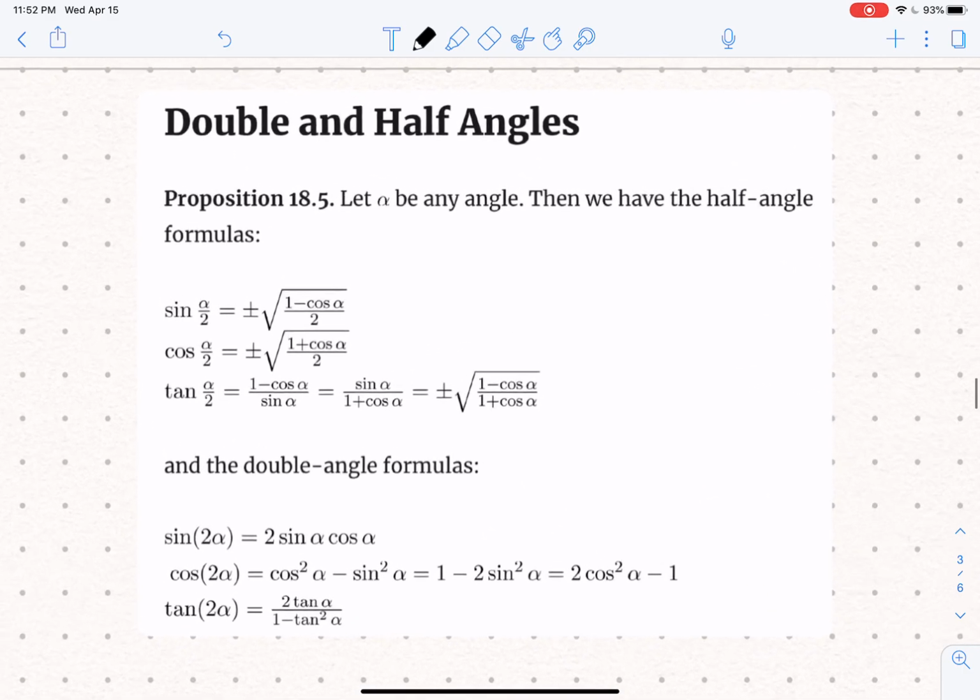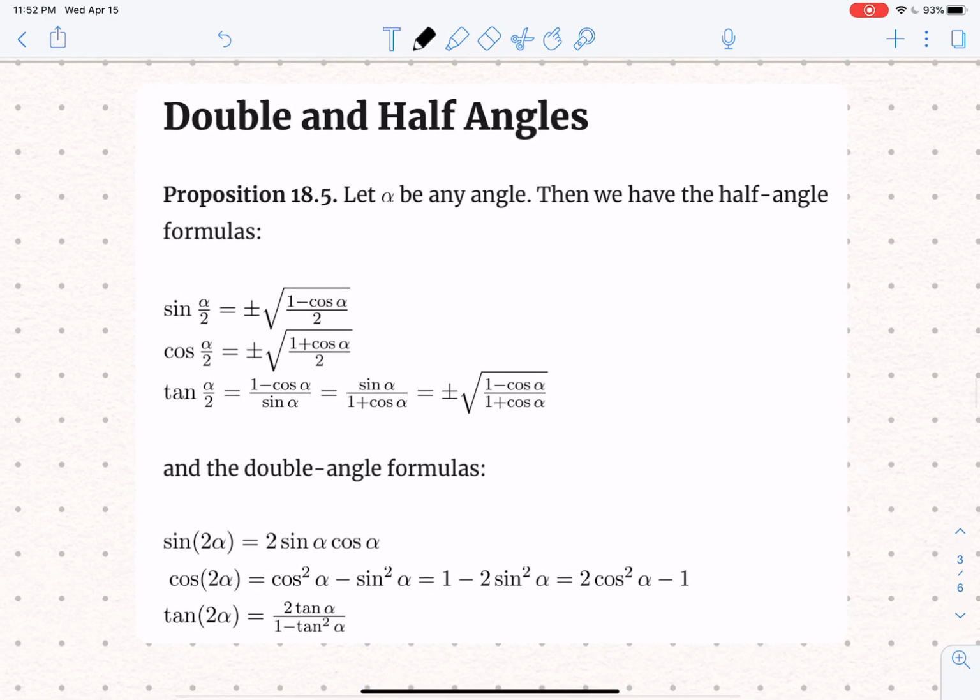I'm presenting all of them here on screen, although this example is going to use just the first ones, which are the half-angle identities. So if alpha is an angle, then sine of alpha over 2 is equal to, well, the idea is that we should be able to compute this sine of alpha over 2 using only information about alpha. So in particular, using the sine, cosine, and tangent of alpha, you can see it's plus or minus radical 1 minus cosine alpha over 2. The only thing that we need is the cosine of alpha, and then to do some calculation, and that will give us the sine of an angle alpha over 2.